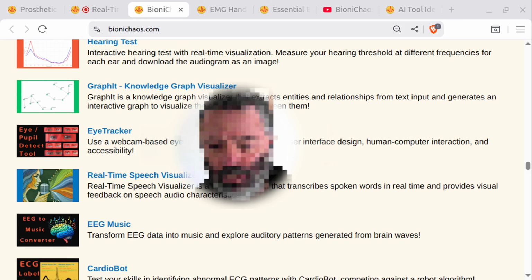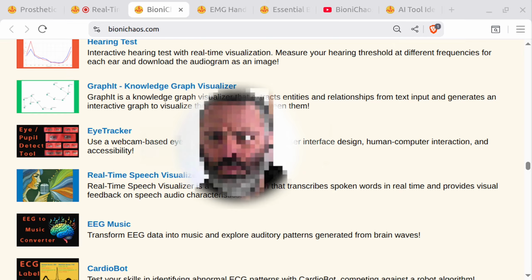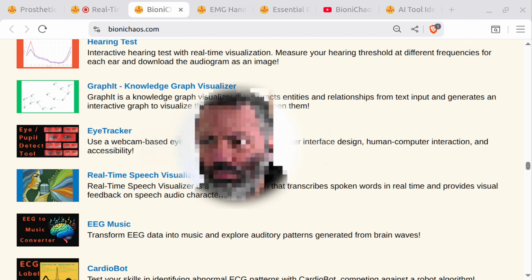Certainly. You could start by creating a basic web page with a record and stop button. You'll need to use the MediaRecorder API to capture the audio from the user's microphone. Once the recording is stopped, you should send the audio data to a processing step where you extract the acoustic features. These features can then be fed into a machine learning model, possibly running in TensorFlow.js, to determine the sentiment. Finally, you can visualize the sentiment results on the web page using various visualization techniques. Make sure to handle any errors and provide clear feedback to the user throughout the process. Good luck with the development.